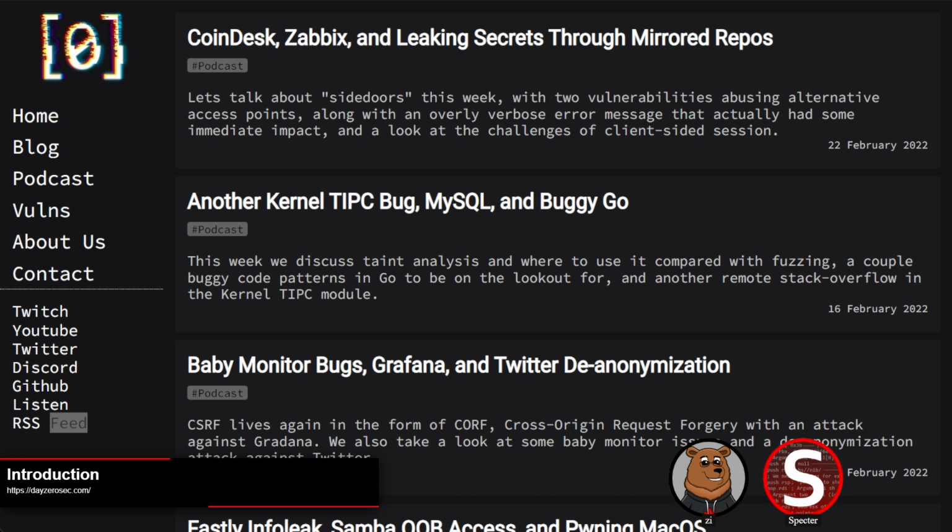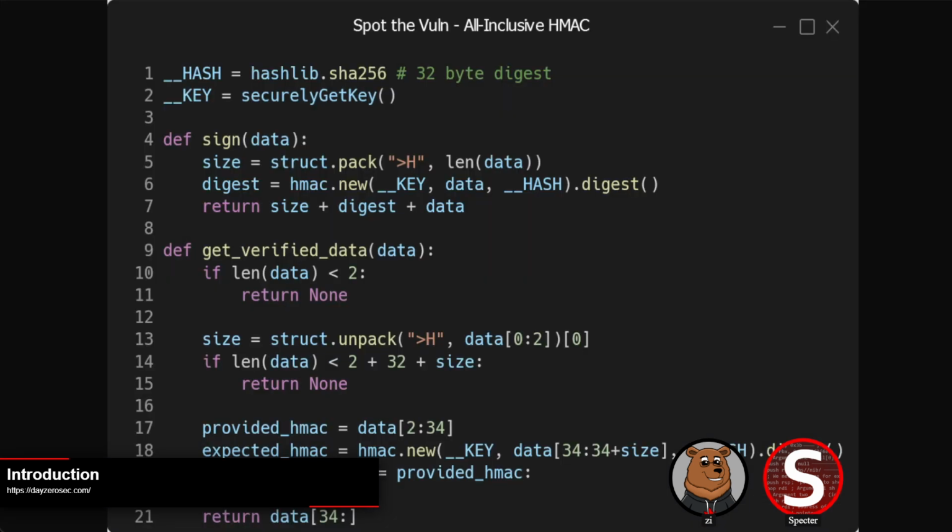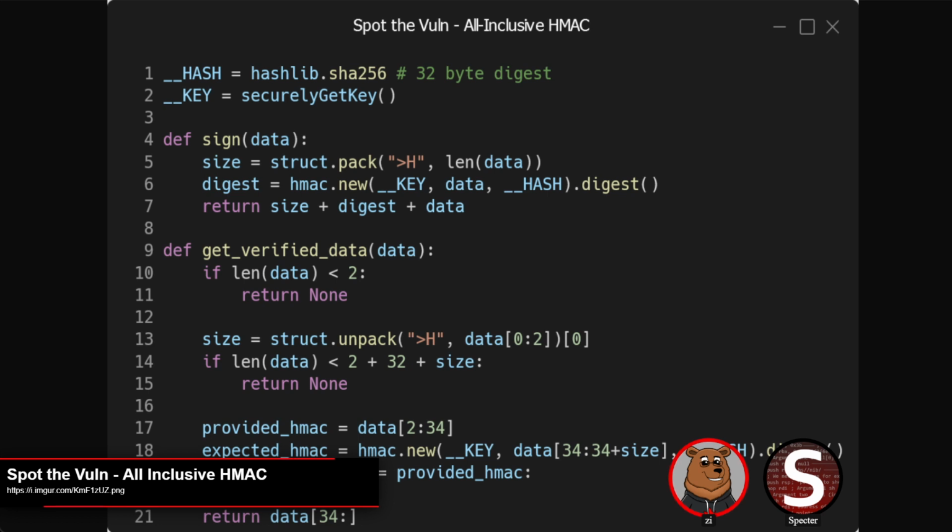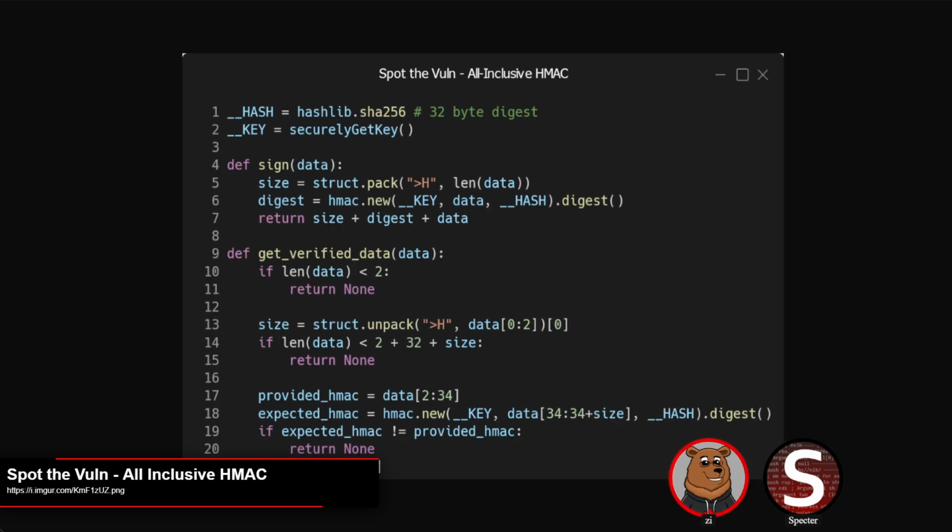As always, Z will cover the Spot the Vuln solution for this week, which somebody actually got in chat just a few minutes ago, and then we'll get into topics. This week's Spot the Vuln, right in chat here, Big Rick 7815 basically got it head on. For those of you watching, you can't quite see all of the code. See if I can zoom out a bit.